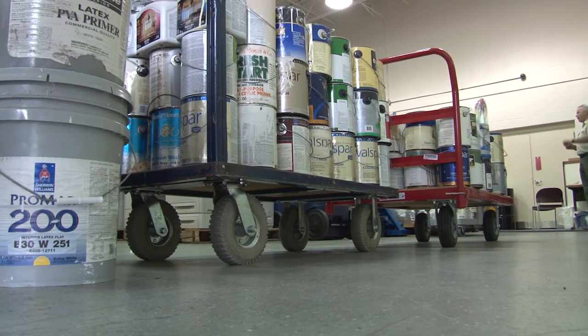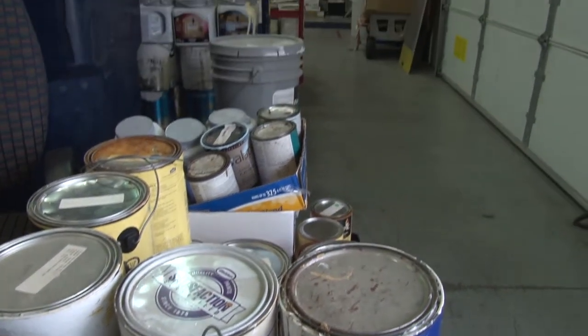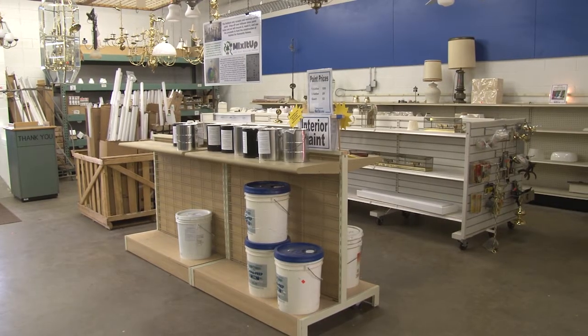Over two days we collected more than 200 gallon containers of paint. It's a great way to get rid of unused paint in an environmentally responsible manner, and it benefits the community too. This is something that we just started last year, and we encourage people in our community when they have leftover latex paint to donate it to the Habitat Restore. We then check it, strain it, remix it, and produce new recycled paint that we then sell to the general public at a very discounted price. The money raised from the sale of paint also goes towards the construction of Habitat for Humanity homes. If you have a garage full of half-empty paint cans, you can drop them off for recycling at the Habitat Restore here in Charleston.